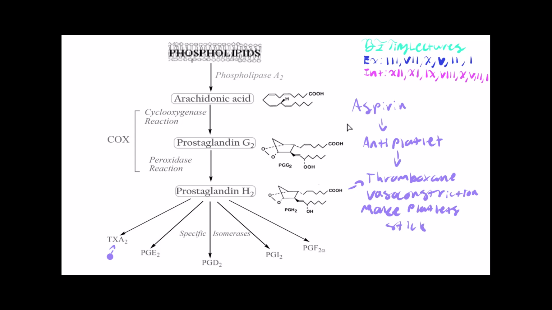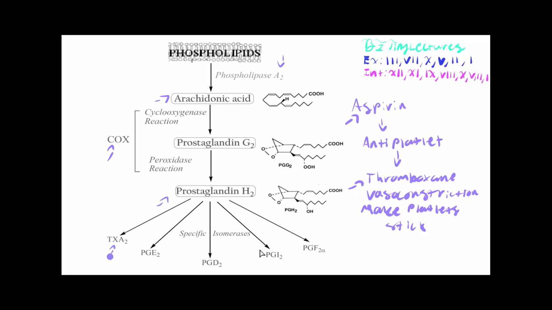So how do we do that? We use aspirin so that we can block this guy, and this guy is called cyclooxygenase. But why do we want to block cyclooxygenase? Well, TXA, thromboxane, is a prostaglandin, and prostaglandin is created through this cyclooxygenase reaction. Within the membrane of the cell, phospholipase A2, which is another enzyme, is going to start breaking down these phospholipids. And so now these phospholipids are going to create something called arachidonic acid. You don't really have to memorize this whole process, but you just have to realize that phospholipase A2 is going to be interacting with these phospholipids. They convert the phospholipids into arachidonic acid, and now cyclooxygenase is going to convert this arachidonic acid into prostaglandin.